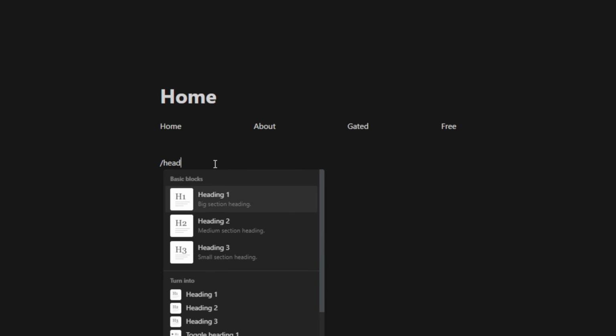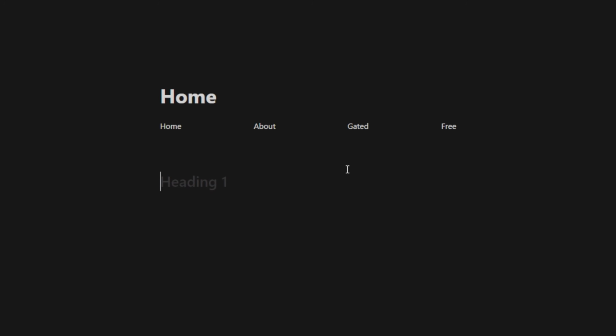You could do another page. Let's say, for instance, you have some gated content. So let's just say gated. Then you have some free content. So this is just free, right? I'll show you how to basically block this off so that it's members only content, so people have to basically pay to access it. So now we have the architecture for our menu laid out. And next, what we can do is lay out the architecture for the rest of the page. So what we're going to do is start with a big open section and a heading 1. So I'm going to do /heading 1, and we have heading 1 here. And here we can have a call to action.